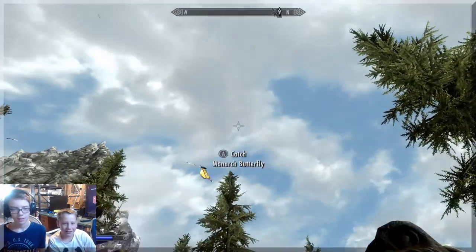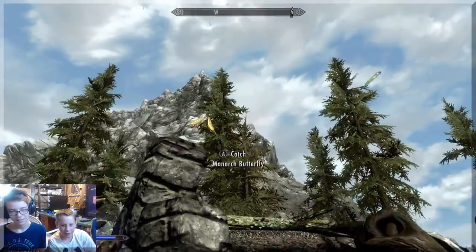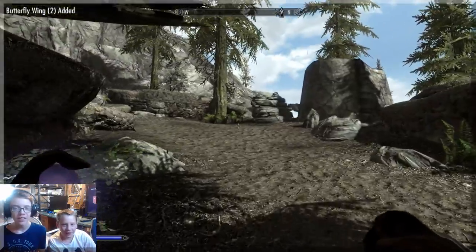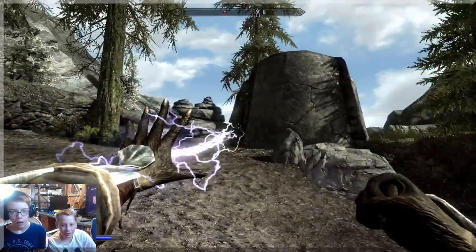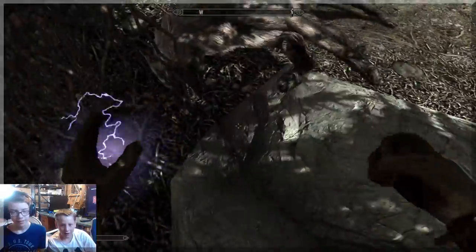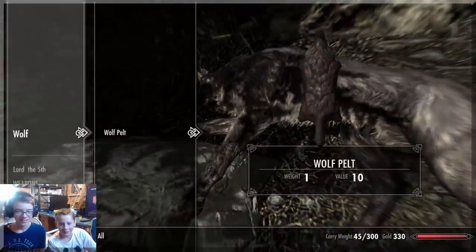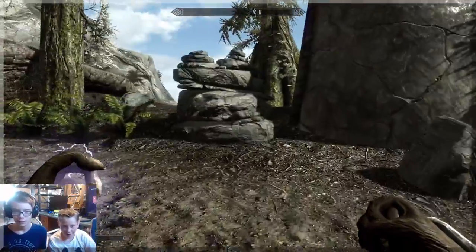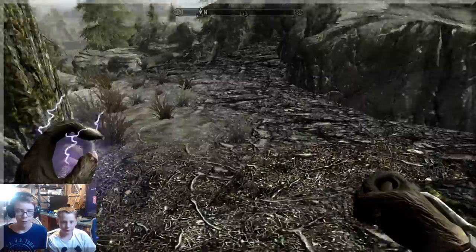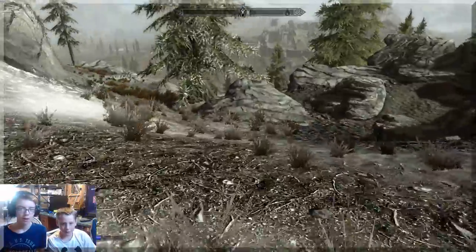Yes, catch it. What a fail. You can't even catch a butterfly. That's because it's too fast. You caught it. Gotta go fast. Did you cut the butterfly wings off? What the heck is that? Ooh, it's a wolfie. It's like slapped. It's dead. Bad wolf. Slapped. Alright, hurry up and get to Dawnstar. I want to show everybody this. Pretty sure most people, if they're watching this video, know about it.